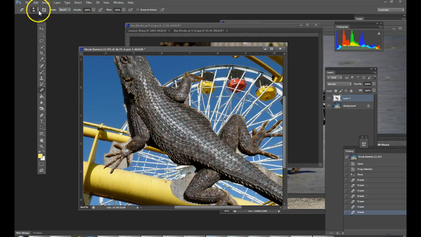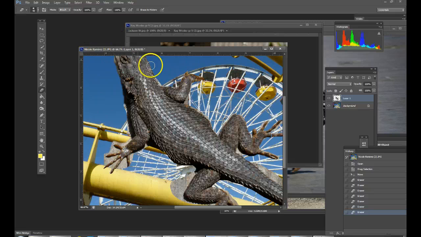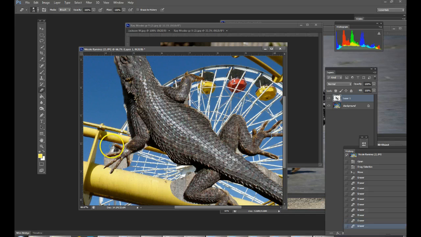You also want to be sure that you either have a soft or a hard brush, depending on what you need. If the edges are hard on your subject, you need a harder brush. If the edges are soft, you need a softer brush. And you can again change the sizes of your brush by what keys, guys? The brackets, right. So I could come in and very tediously do all of this to try to get all that excess stuff that's around him off, right?